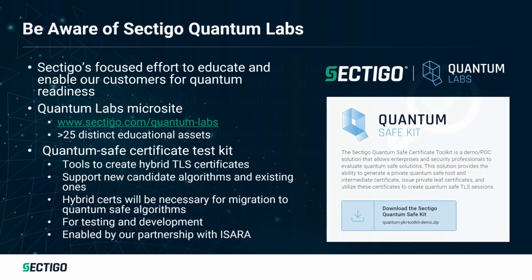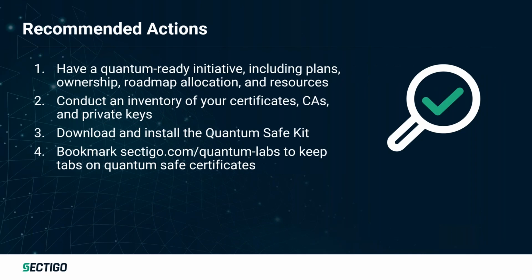Yes. So what are the recommendations? I think we already touched these. Number one, have a quantum ready initiative. We're at the point now where every large enterprise should know this is coming. There should be somebody who is tasked with understanding it and tracking it and looking at potential dates and timelines and start to formulate your plans, right? Nobody's going to have to act on this year, but it's good to start making these plans. And again, teach the organization that this is coming and it will come, and this is why it matters. And when it comes, this is why we're going to need to act on it.